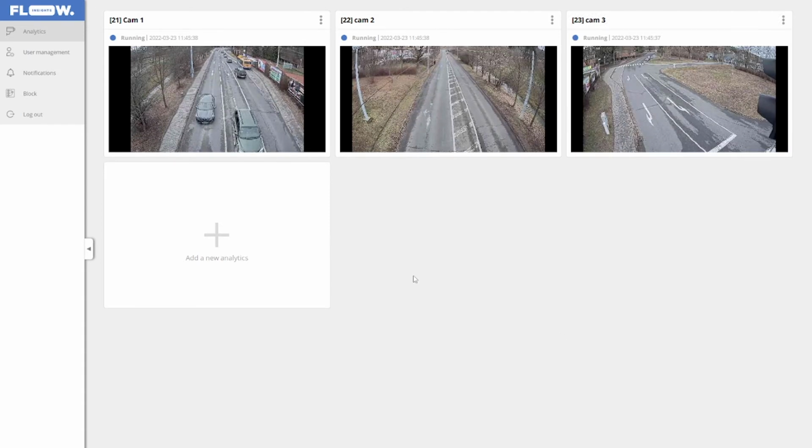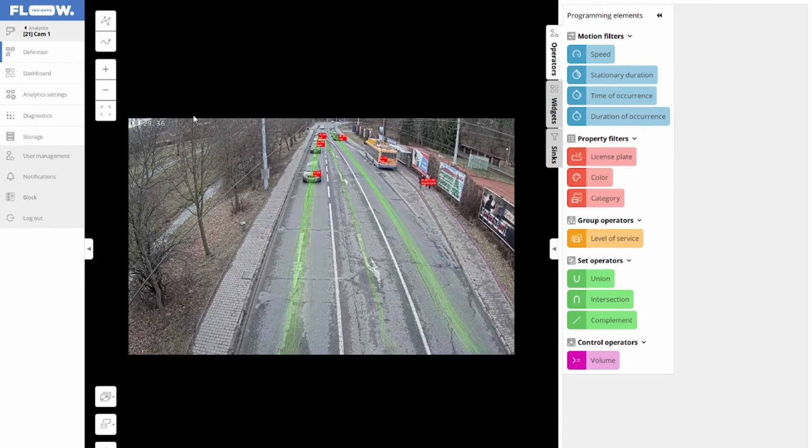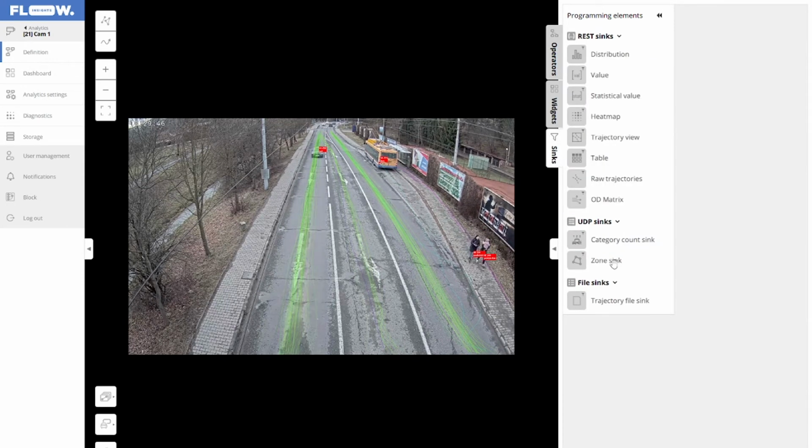Once you connect all RTSP streams to the flow, you can do other setups. So let's pick camera number 1, let's look at the detail, and let's set up all you need for adaptive traffic control. First of all, I will do a category filter, then I create a zone. I put on those zones UDP syncs to have a direct communication with the traffic controller.